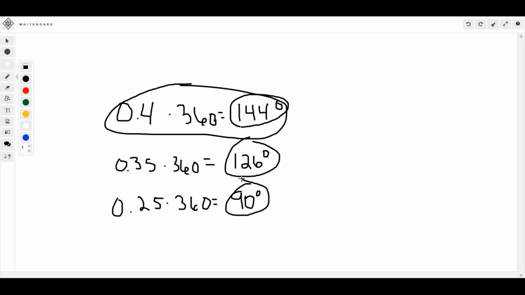Then it says, oh, and then use your protractor at the same time. Use your protractor to go up there and measure those angles and make sure they measure about the same. So if you use your protractor for candidate A, you should get right at 144. And then for candidate B, you should get 126. And then for undecided, you should get about 90 degrees. So you'll want to check those with that. Now, on part E, you'll specify whether those are right, obtuse, or acute. And then on F, you need to add up all the sum of the angles. Okay, which you know what that should equal.